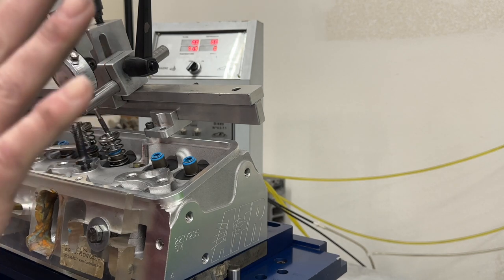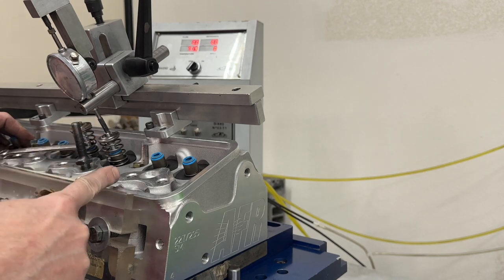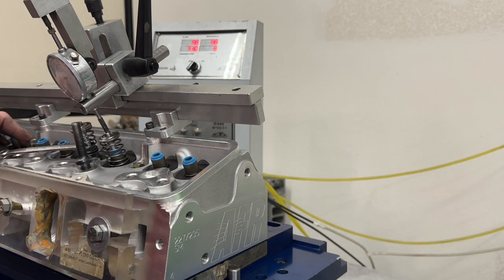Now, for the sake of time, just letting you know, right now it's at 400 valve lift. So I'm going to go 400, 500, 600, 700, all the way up. You're like, why don't you capture the low ones? Because it won't have as much of an impact, and I want to see an impact. And also, I don't want to waste time.